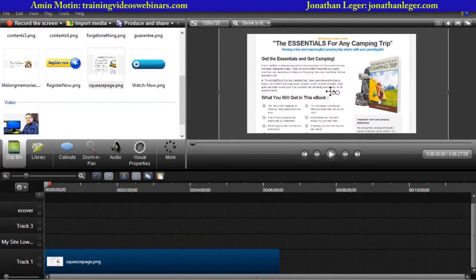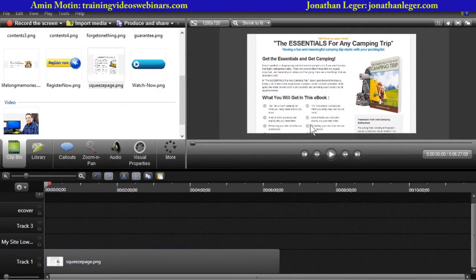Yeah, something like that, okay? So that's the squeeze page from the website, and you can see it looks quite attractive. It's a static image, so I'm making a video with static images. I'd need some audio, sure, but it's an easy way to make video if you don't want to do live action video with you as the star of the video. This is an easy way to do it.